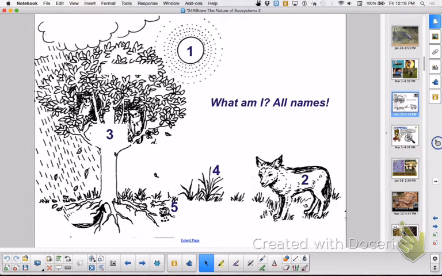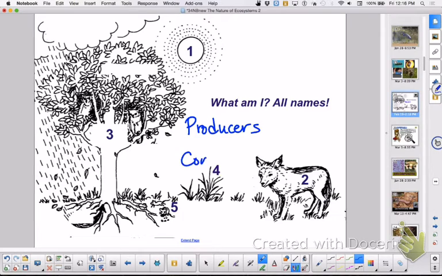What are the two big categories you could have? Producers, good. And what's the other one? And consumers, good. Okay, if I was going to break the producers down into two categories, what would they be? Autotrophs, good. And what? Chemotrophs. Autotrophs, well, producers are all autotrophs. That's maybe not what I wanted to do there, but that's another good name.